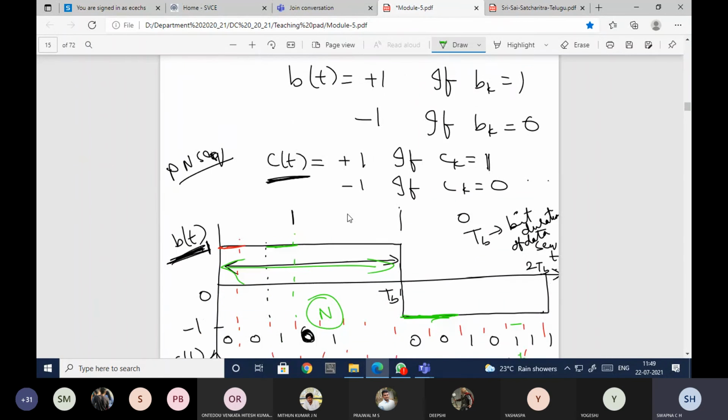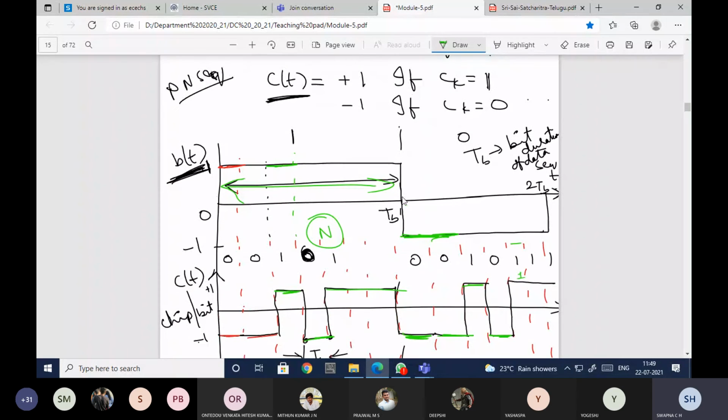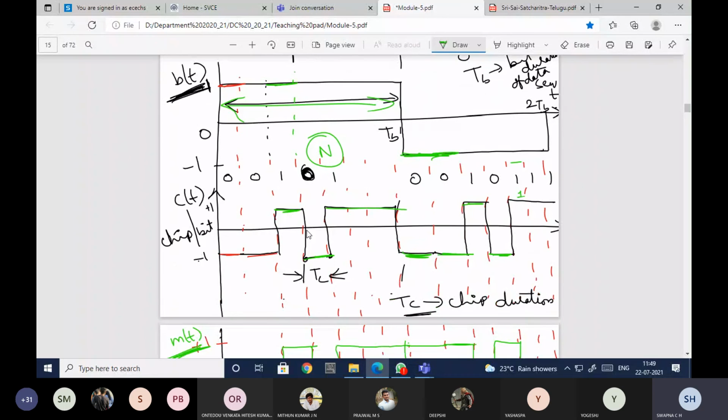The B of T signal has bit duration TB, and whatever PN sequence C of T is generated should be generated within one bit duration. These values are from the previous example.